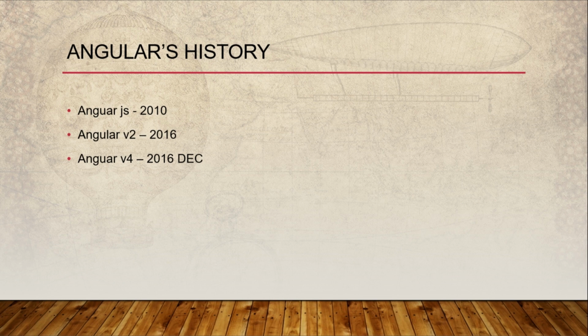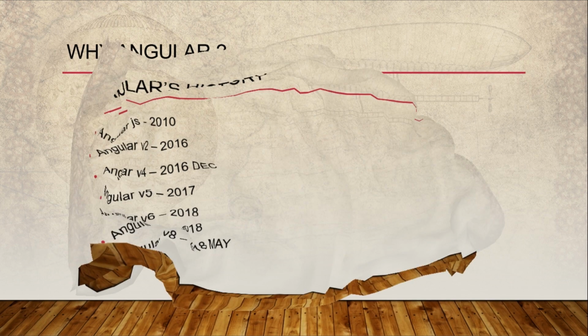In December 2016, Angular 4 was announced, but version 3 was skipped. The reason is to avoid confusion due to the misalignment of the router package version, which was already distributed as version 3.0.0, but you don't have to worry very much about that. And then Angular 5 was released on November 1st, 2017. And as of this recording, the latest version of Angular is now 8.